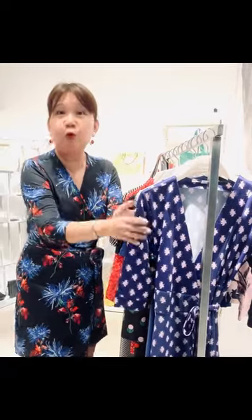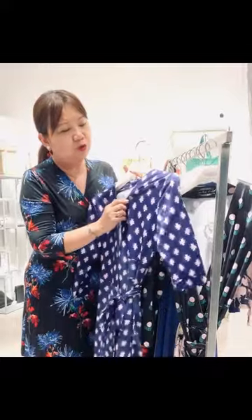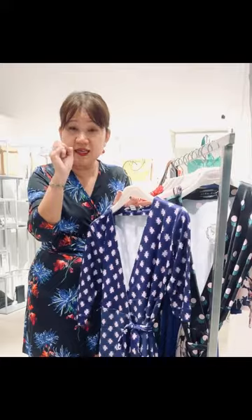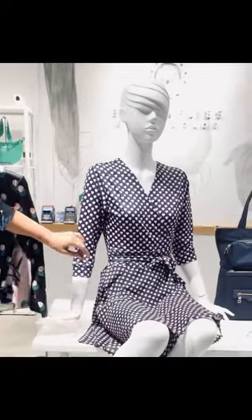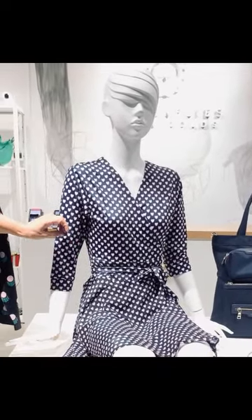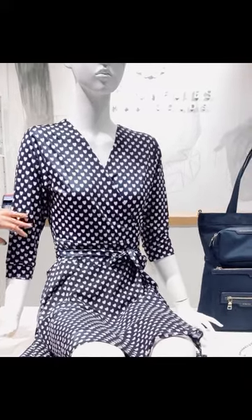So let's say blue is your colour — you look for a red dress and you like it in blue. Then you think in terms of print, the size of the print. The one on the mannequin is blue as well but it's got a smaller print — heart shape, cube. This is quite a classic print, a nice small print.